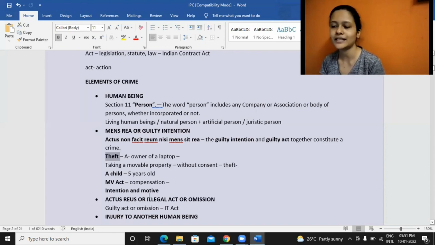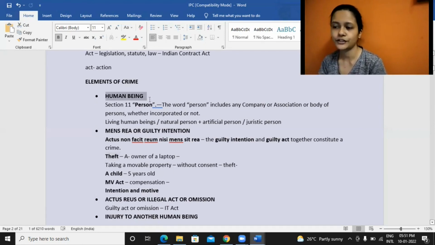Okay, and when we say intention and motive, they are two different things. Like my intention may be to kill a person, and why am I doing it? Because of a motive. Because maybe I want to take possession of the shop that he has. So in order to take possession, I thought there is no better way than killing the person. So killing is my intention, and having possession of the shop is my ultimate motive why I'm committing the crime.